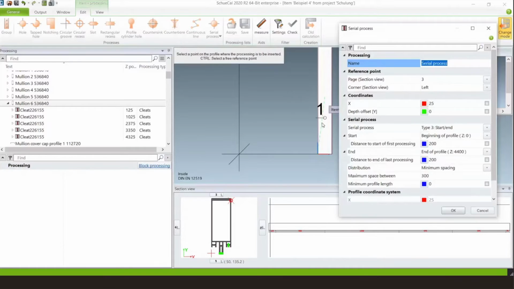You can see here this green line, it's from the left corner, and in the section view you see this red cross, and behind page and corner you see that it's always taken from the section view. And the next step, you can give the coordinates. We did it before, so I typed in 25 for the X position, so that's okay for us, but we can change it here manually if we want.